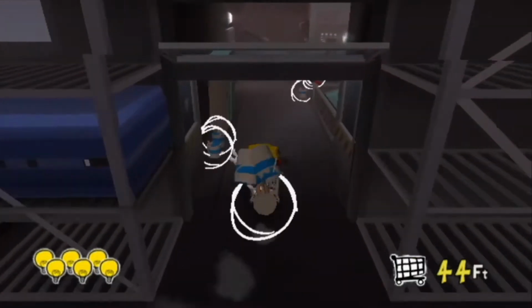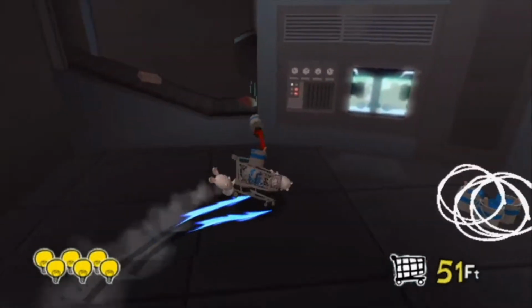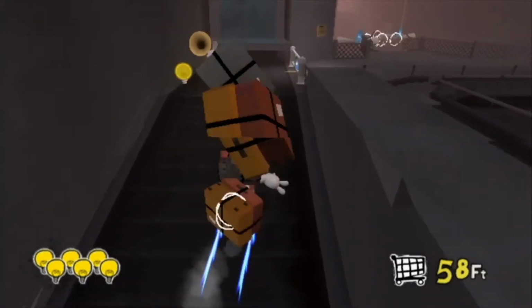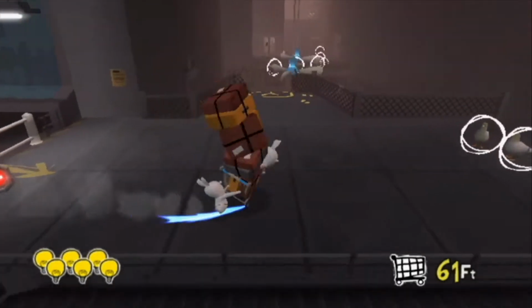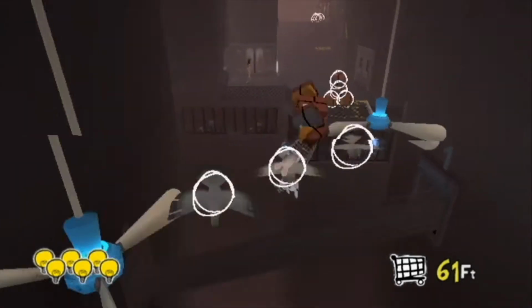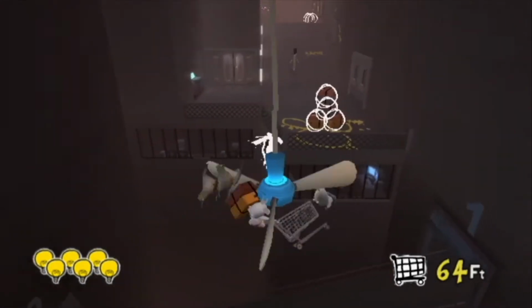Rabbids Go Home has levels usually set around the same atmosphere multiple times like hospitals or shopping centres, but they change each time and it never gets boring playing a level that's similar to another one. Staying on the topic of levels, in some levels you won't be using your trolley, you'll be floating across buildings with a hospital bed, or speeding through an airport with part of an aeroplane.